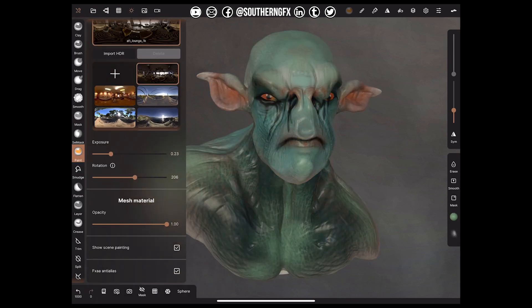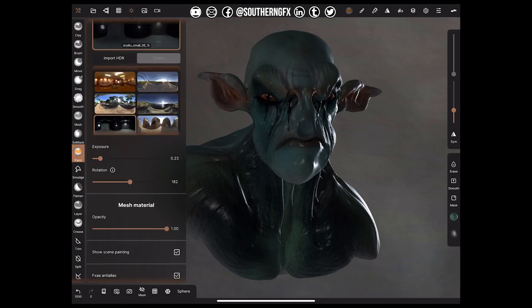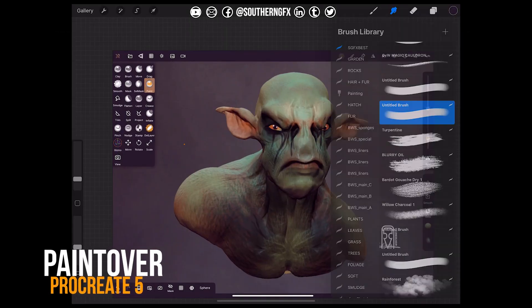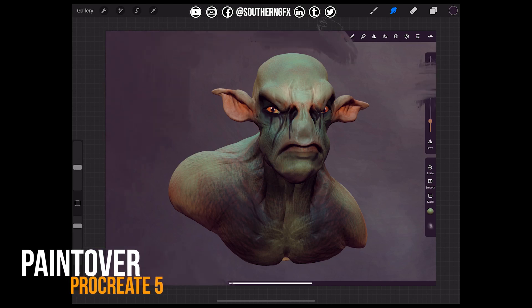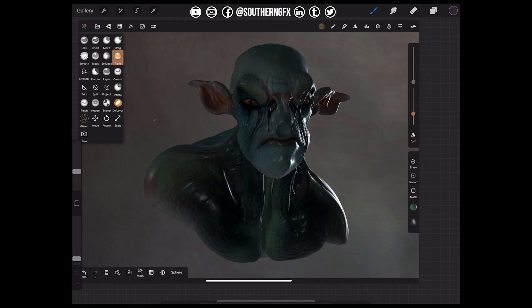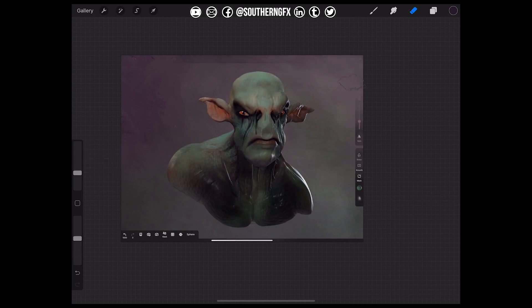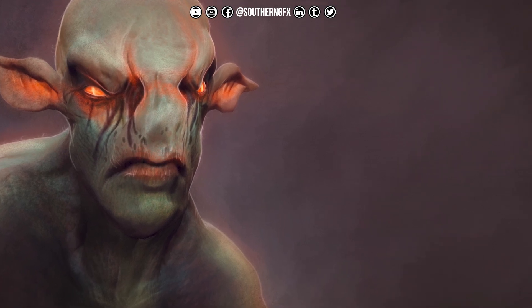What I've done here is I'm using different materials — both matcaps and PBR — just trying to get different lighting scenarios, and I've grabbed a screenshot of each of those. Then I made a massive mistake: rather than using an export to cut it out with a transparent background, I actually screenshotted it with all of the interface in. Don't do what I've done — that was just laziness on my part. But I wanted to do this as a painting, so I'm really doing a paint-over. I put all those layers into Procreate and just start using different tools to paint it up, removing one layer to get the lighting underneath or adding onto another layer, then adding things like hair and fur.